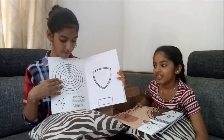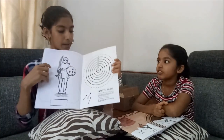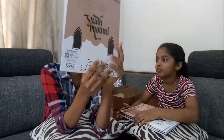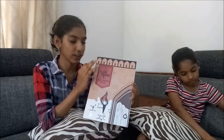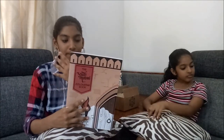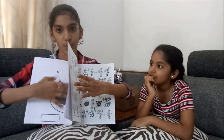So here we have a game to play, and also at the back page we are having the games, and the price of this book is 299 rupees for one book. The cover of this book looks so amazing. It gives an idea of the palaces of India. This is a landscape. You can color here and also stick these stickers wherever you want.